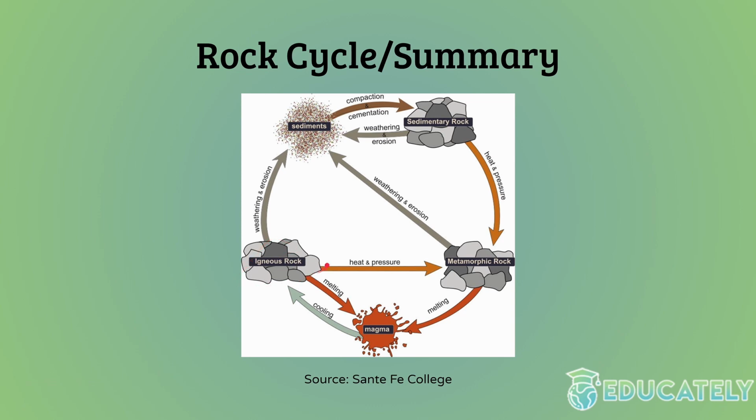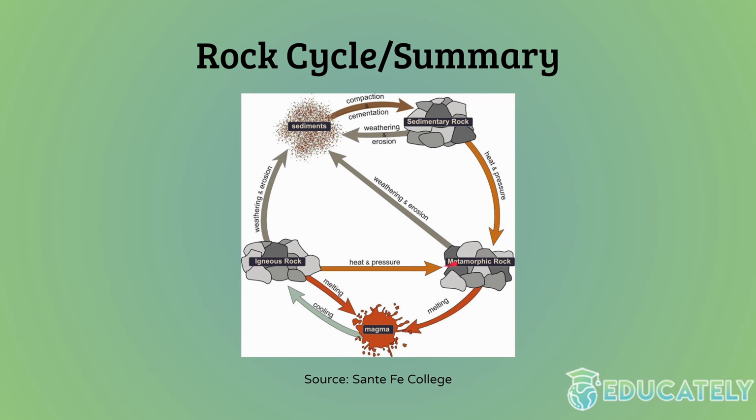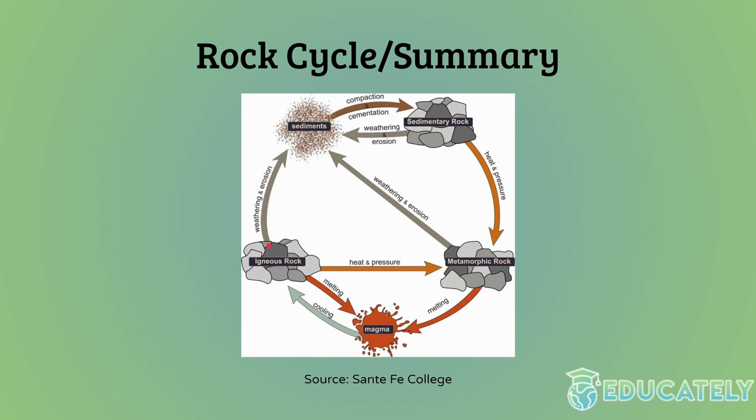And then once you have the igneous rock, it can do a lot of things. You can melt it back into magma, in which case it just continues the cycle. You can add heat and pressure to it. If you're talking about heat, it's going to be enough heat to modify it, but not enough to actually melt it. So it's going to be a metamorphic rock again. Or you can do weathering and erosion, which is basically just over time, things chip apart because of all sorts of different things like weather, water and things like that.